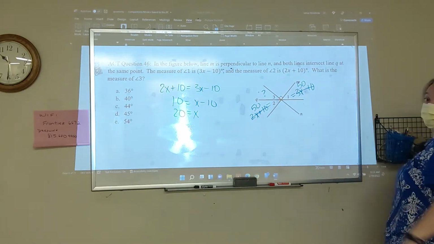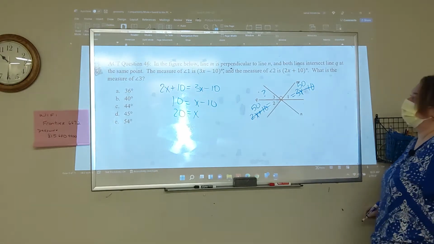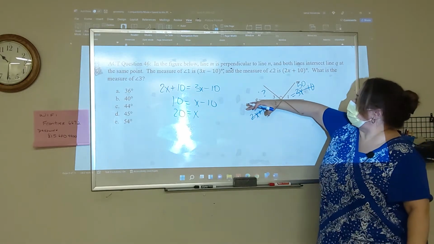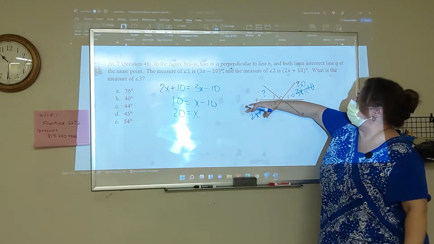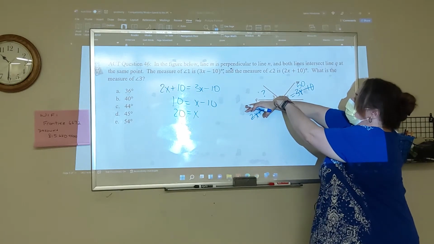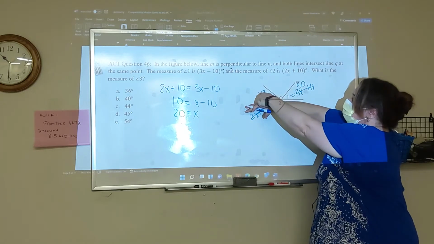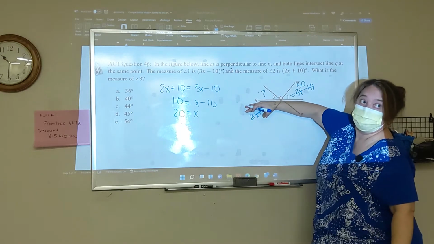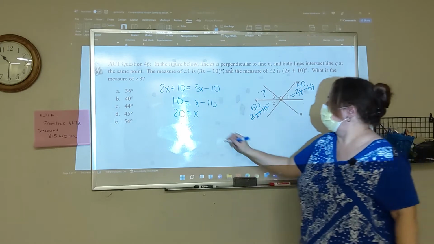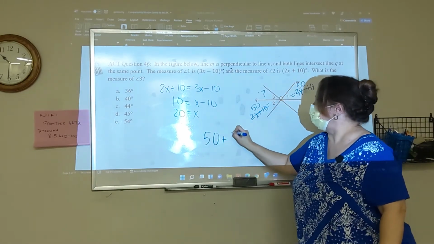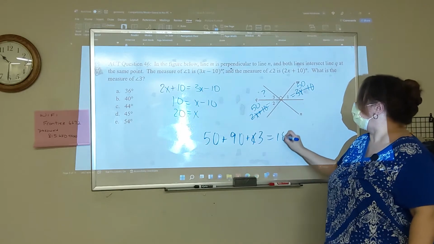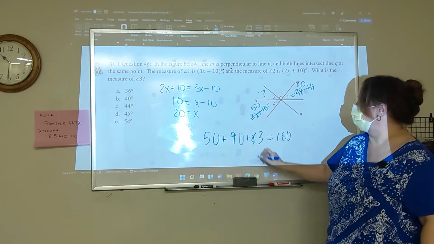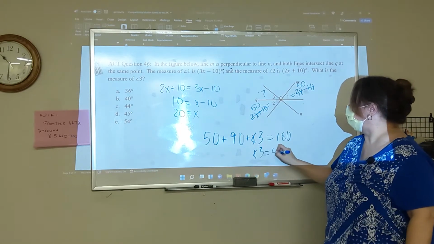Okay, and then I got to get angle 3. That was my whole goal, to get angle 3. Yeah, exactly. There's your line right there. Okay, 180 degrees in a line. So you got 50. They tell you this is the right angle, so you got 50 plus 90 plus your unknown has to give you 180. So 50 plus 90 plus whatever angle 3 is gives you 180, and you can solve for angle 3. So angle 3 should come out to be 40.